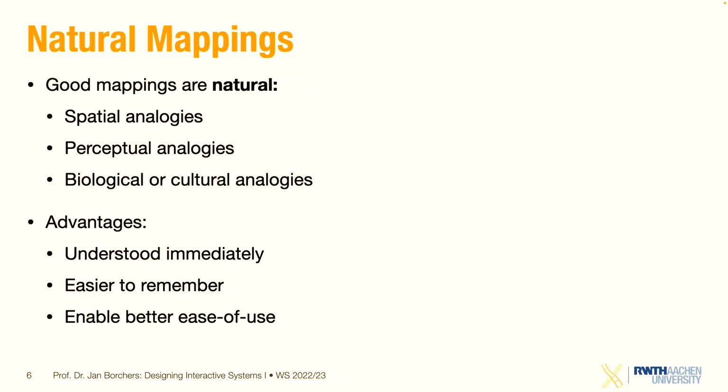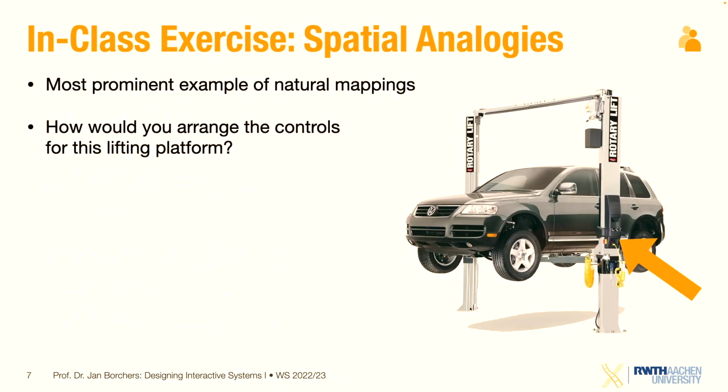So to start with the spatial analogies, we're going to take a look at a car shop, a workshop where you repair cars. And this is a little in-class exercise I would like you guys to think about for a second. Spatial mappings, by the way, or spatial analogies, are the most prominent example. Those are the ones that you will see most often when you think about good mappings.